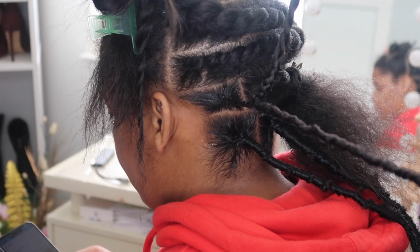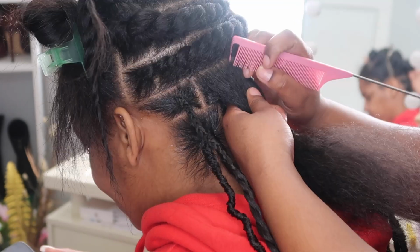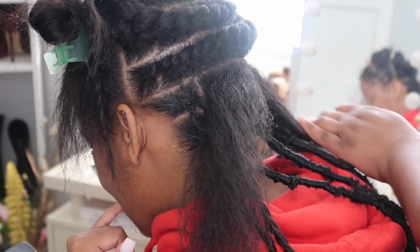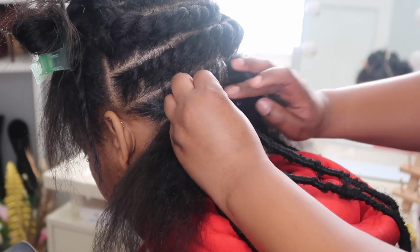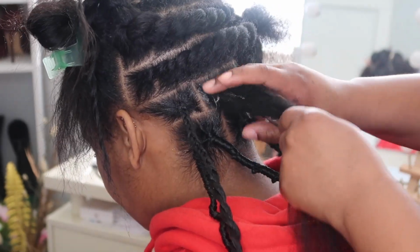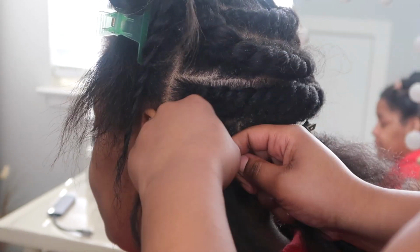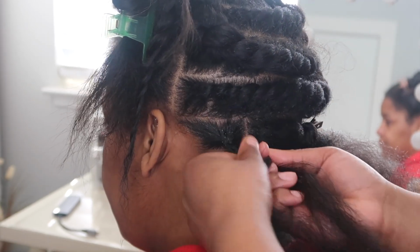And now I'm going to walk you through how I attach the soft locs. So I start by just parting off the section and then smoothing it out. And then I'm going to begin braiding her natural hair down in just a simple plait, and I braid down about 2 to 3 inches.